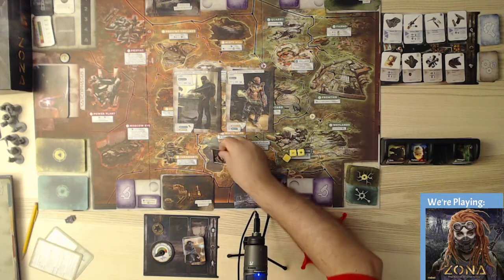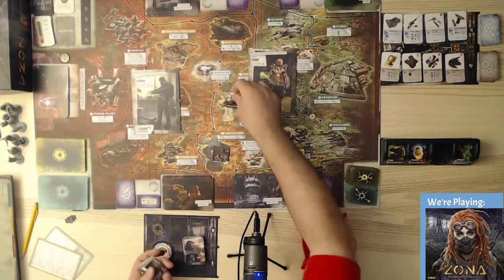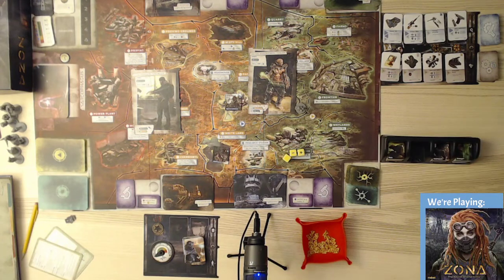And in addition, thanks to the loner here, you're going to put another one on the factory and a green anomaly on the barracks. So just yellow monsters, just green anomalies, nothing else. We got one on the farms, one on the barracks.